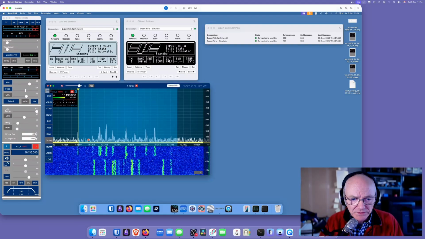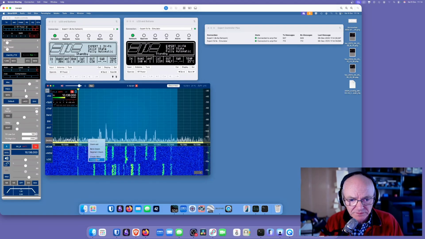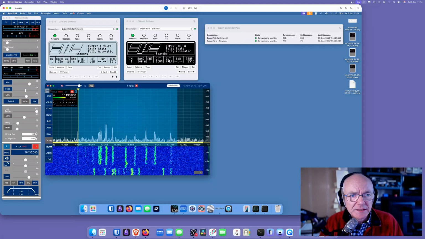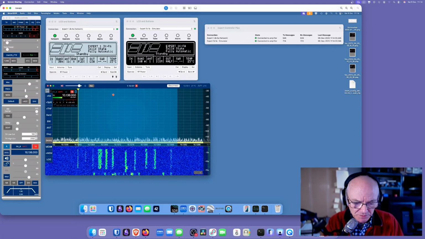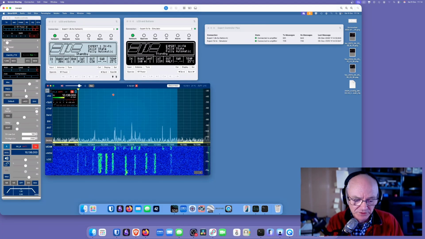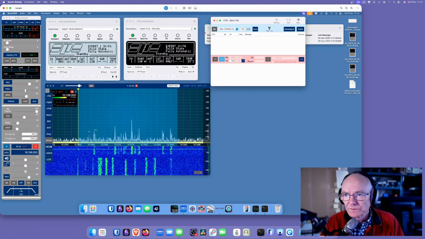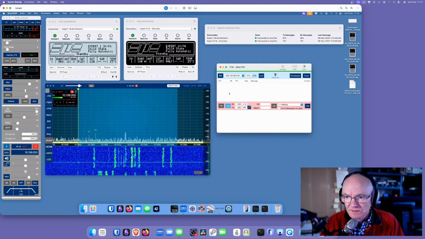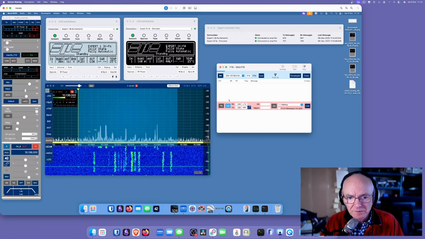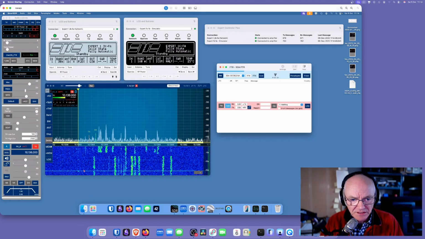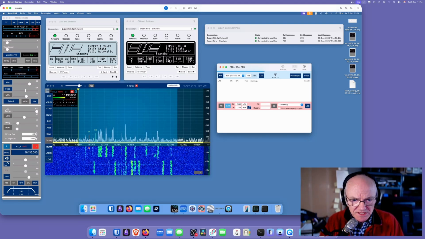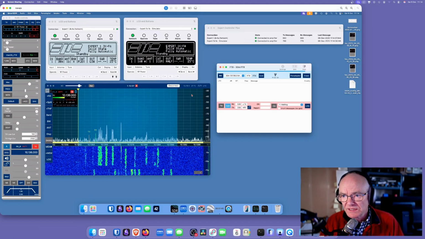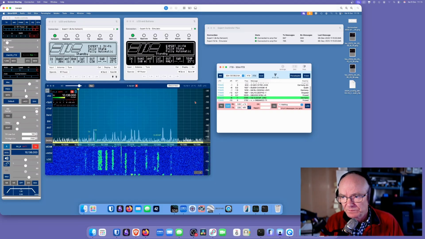So if we just come down to Smart SDR for a minute, I'll enable FT8 mode on here, which is that window there. 30 meters. If we turn that on, then that should start to pick up and decode some of these signals we can hear. Transmit is here and receiving there, so that looks fairly quiet. So we could actually just see who's about.